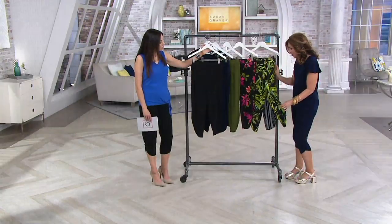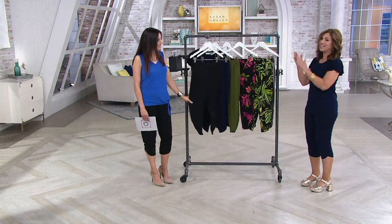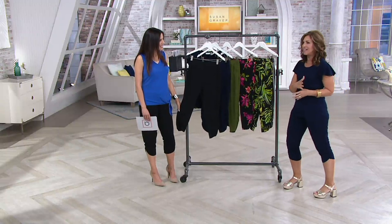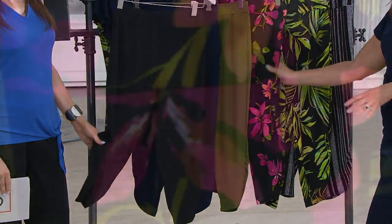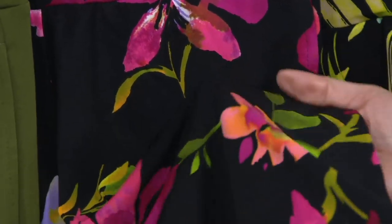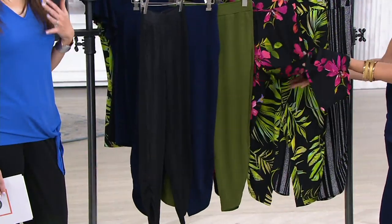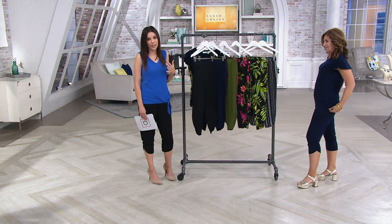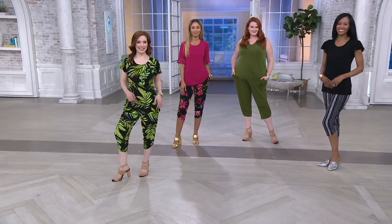It's like a workhorse — you will live in this pant. When we finalized it, everyone was clapping. People were stopping me in the halls at QVC to feel that fabric. People who had never tried liquid knit said, 'This pant is so cute — this is the one I'm going to try.' It's luxurious and super soft, but also very practical: it goes in the washing machine and dryer without stretching, fading, pilling, or shrinking. It will always look brand new.